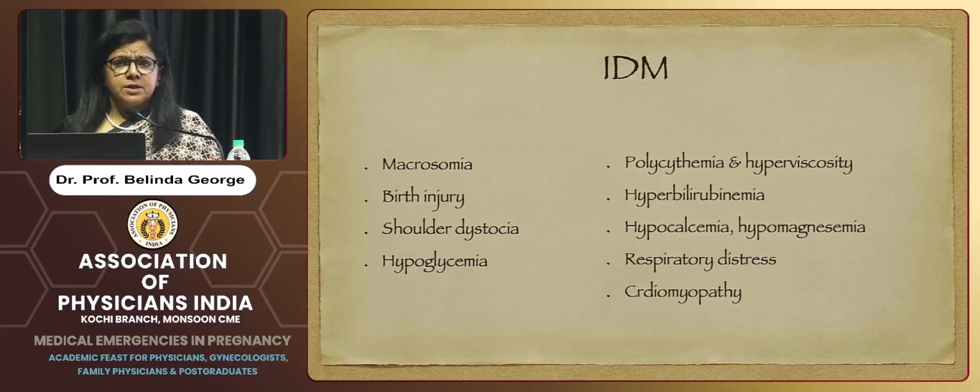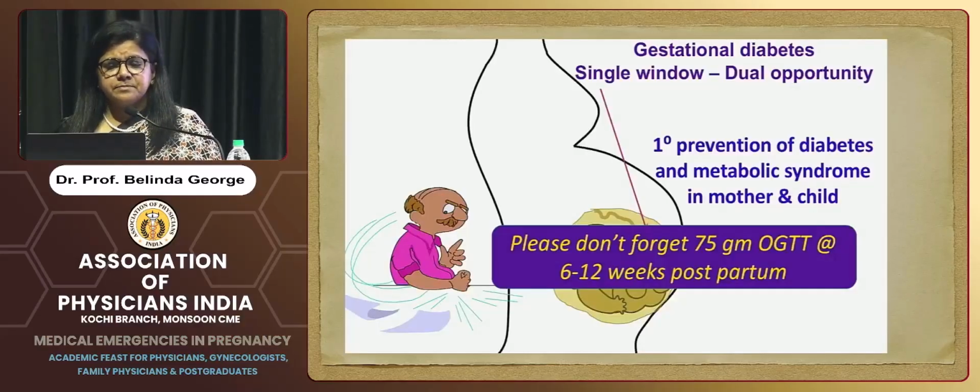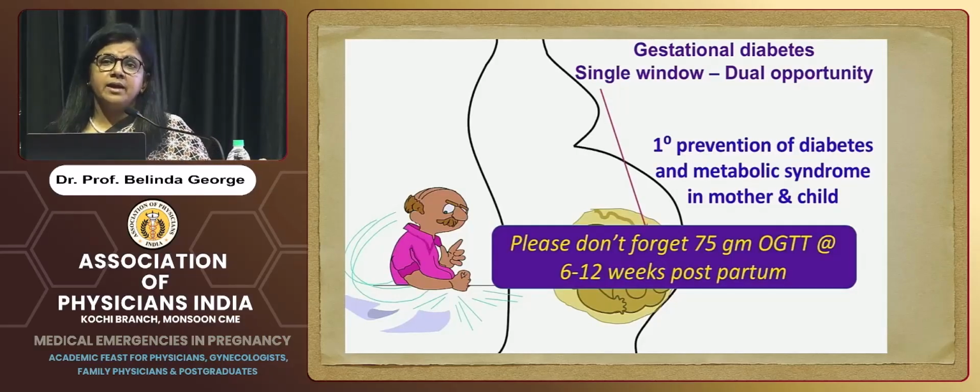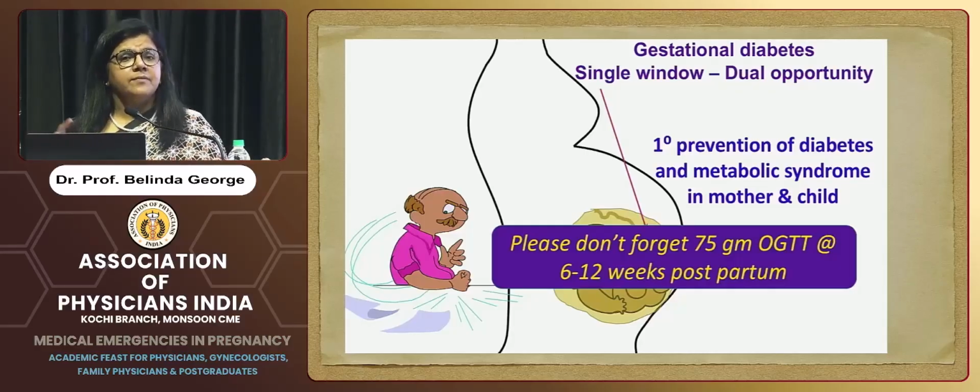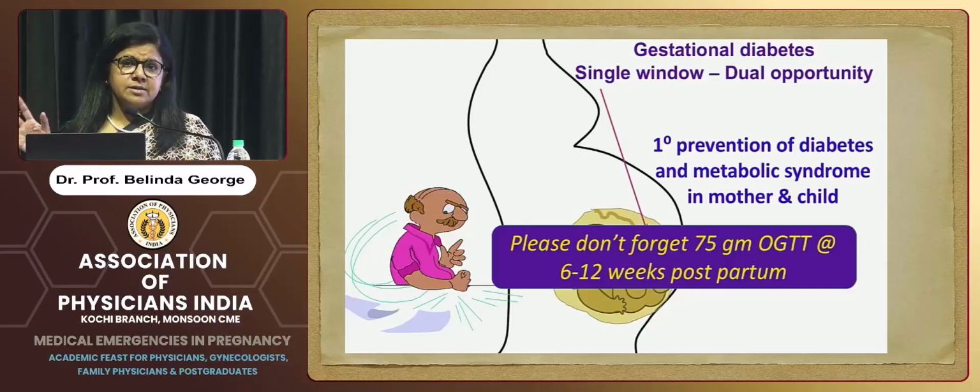These are other complications which are very well known in patients with diabetes. So it's important to keep an eye out and watch out for these complications, and if necessary, take the appropriate intervention. Lastly, do not forget, in cases of gestational diabetes, that they will require a follow-up anywhere between 4 to 12 weeks when they come back. Screen them with an OGTT. And if that OGTT is normal, they have to be rescreened every 1 to 3 years, because their risk of developing type 2 diabetes in their lifetime is as high as 60%.